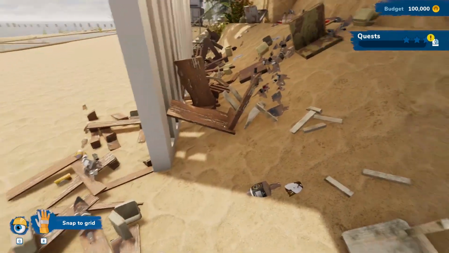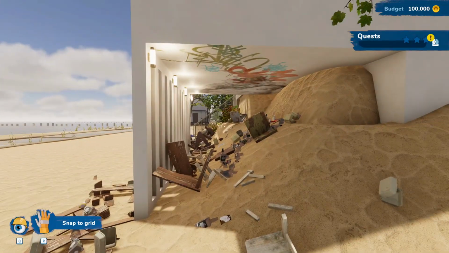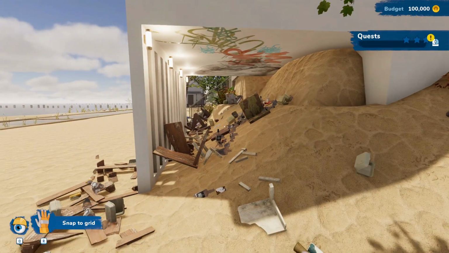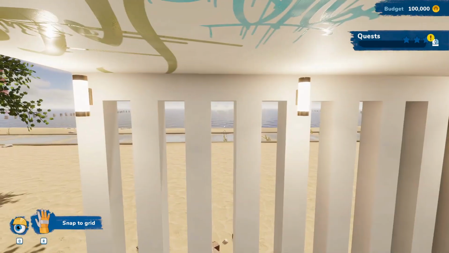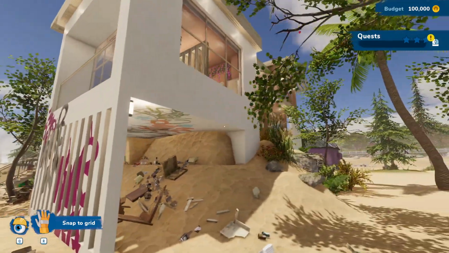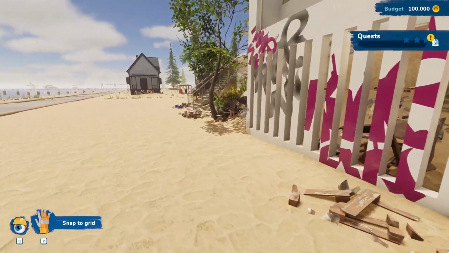Honestly, it'd be really cool if this was flattened out, maybe even built into a full room right here, or maybe not even a full room, just these two walls like a breezeway almost, and just let people sit here and enjoy the breeze coming in from the ocean, that kind of thing.